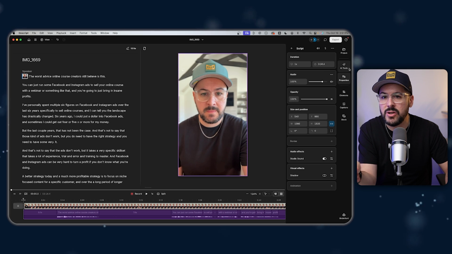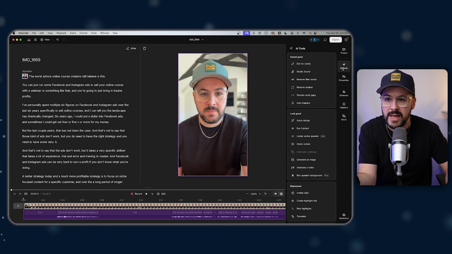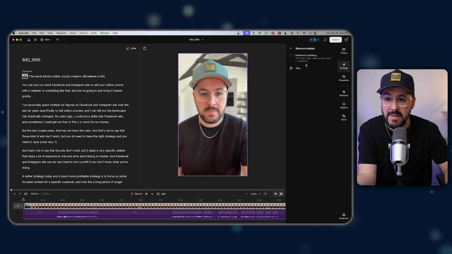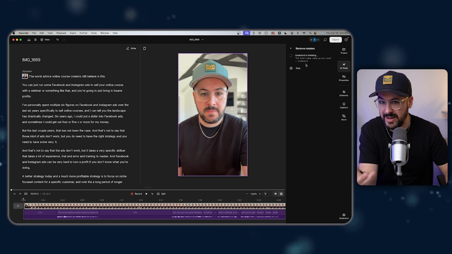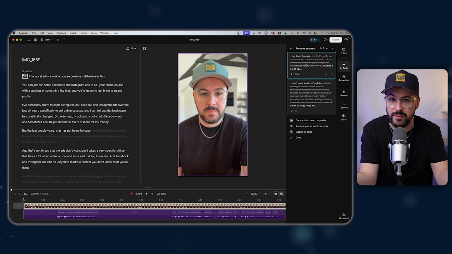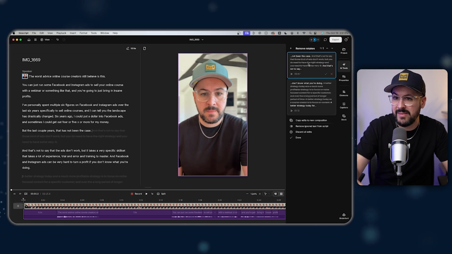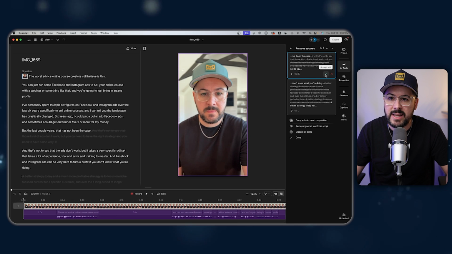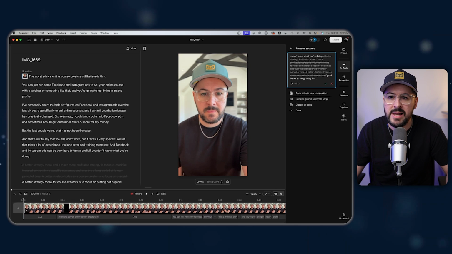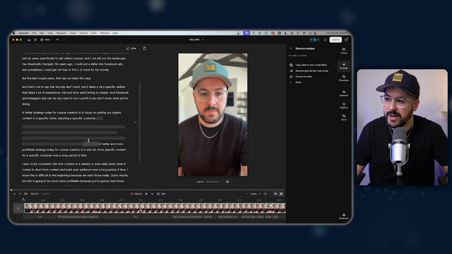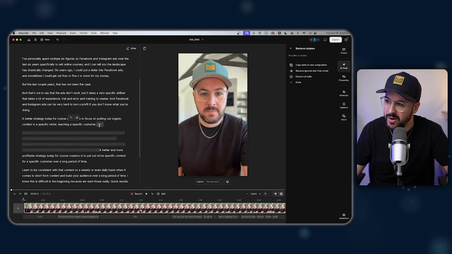The next thing I'm going to do is go back to my AI tools menu and do remove retakes. This is just going to automatically detect all of the times when I messed up and had to re-say things, and it's just going to remove them all for me. So literally within seconds, it shows here that I have 2 retakes in this script. And if I click this green accept edit button, I can actually remove those from my script. You saw that it just removed those out of there. Now, sometimes it actually just crosses them out. That's okay.